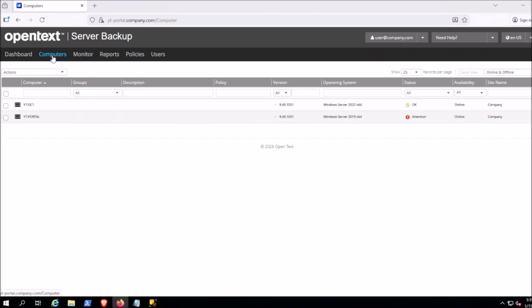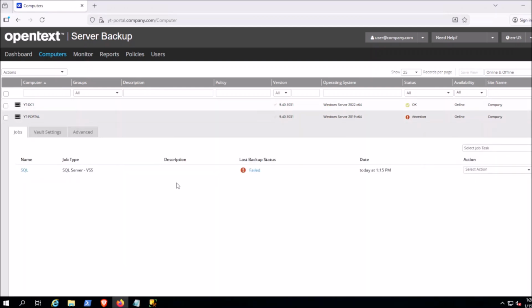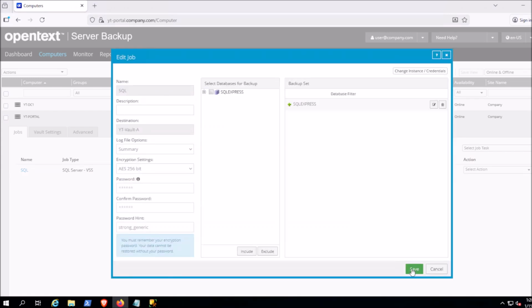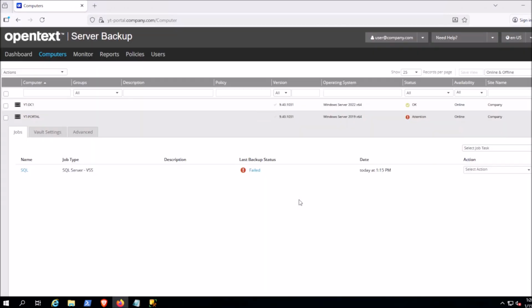after I've logged in as an admin user, I've gone down and I've selected this server and we've got our failed backup, but when I go to edit the job, I can make changes and whatnot, no problem. It'll allow me to save it and just continue on like there's nothing wrong with the agent. That is not true for Legacy Central Control, though.